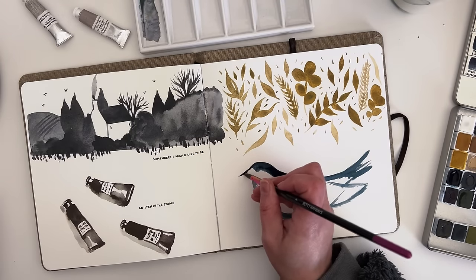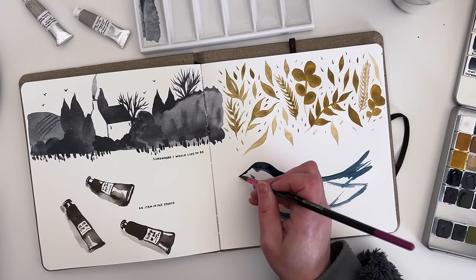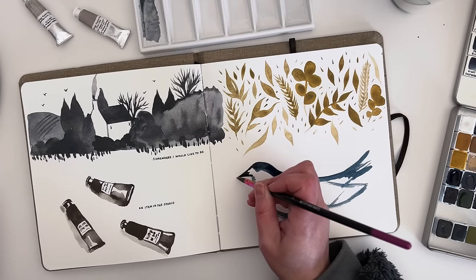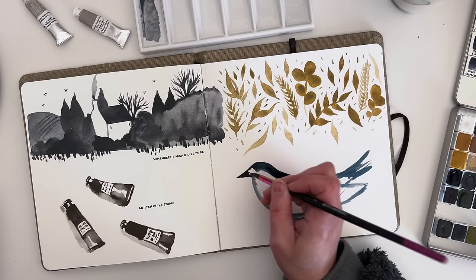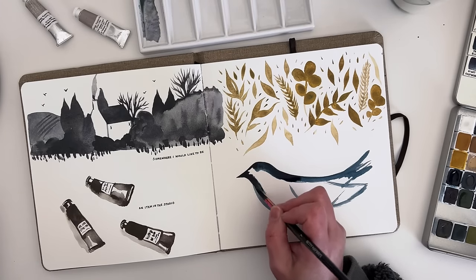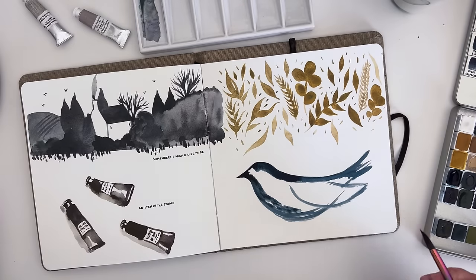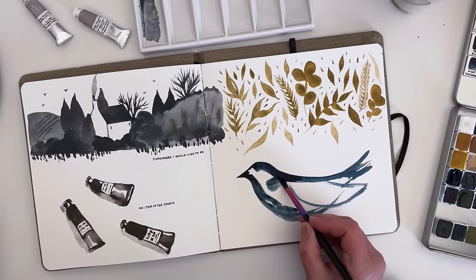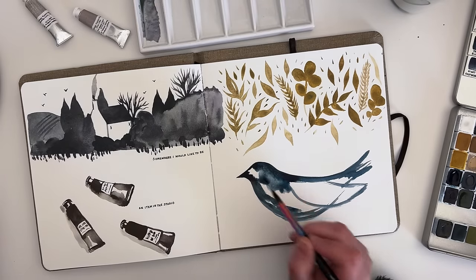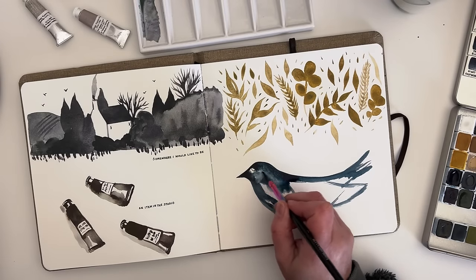Ooh, I love these colours together. The Bentgrass and the J blue. Very nice. I mean, how am I going to add an eye with difficulty?